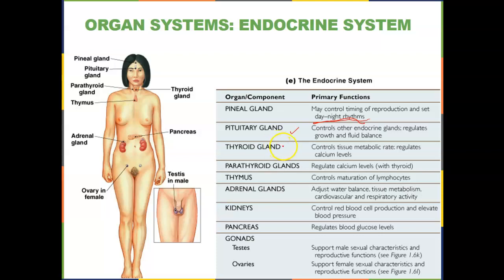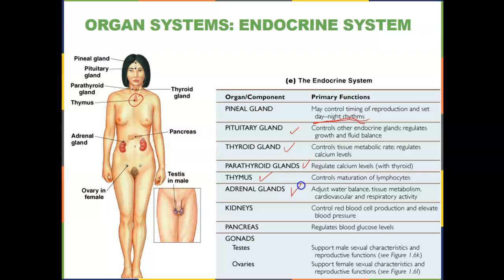The thyroid controls metabolic rate. It also controls calcium levels. Sitting right close to the thyroid are the parathyroid glands, and calcitonin secretion helps regulate calcium levels in the body and in bones. The thymus itself produces lymphocytes. So the thymus is not really a butterfly-shaped organ, it's a sac-shaped organ, which makes new T cells to help with immunity.